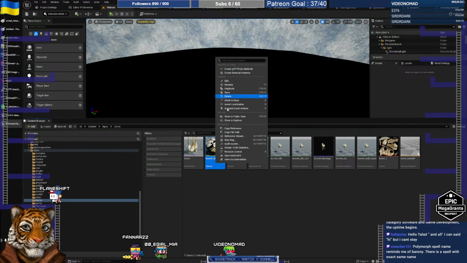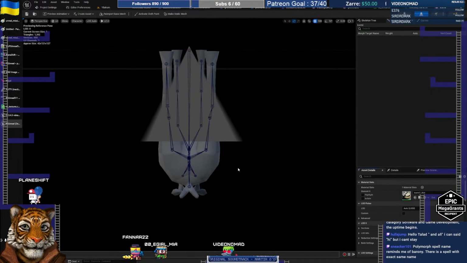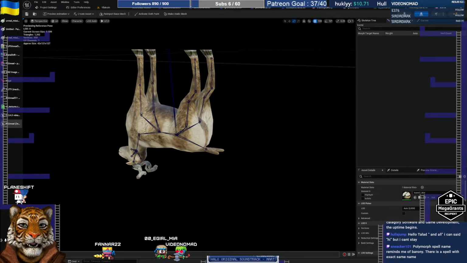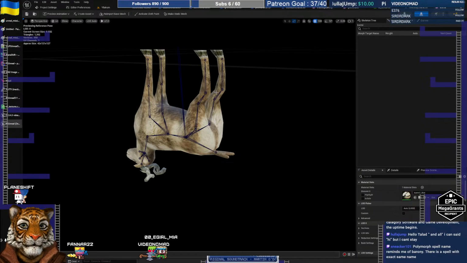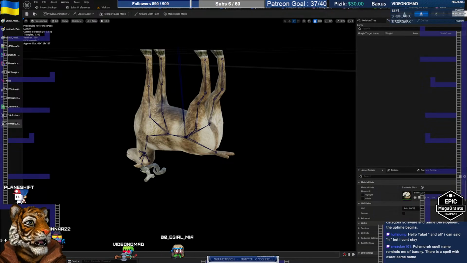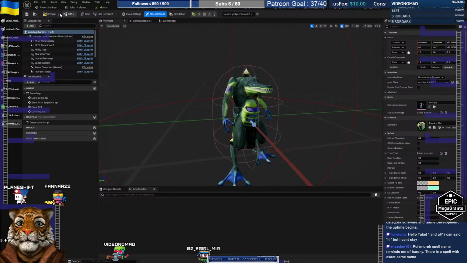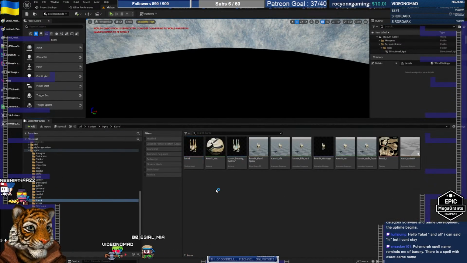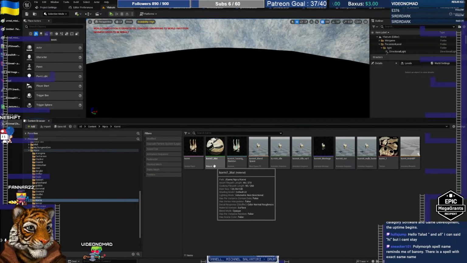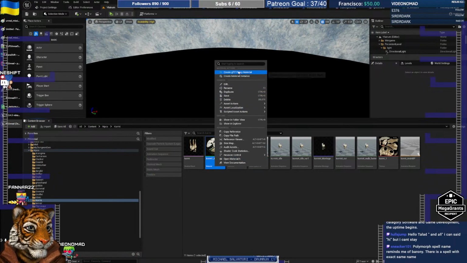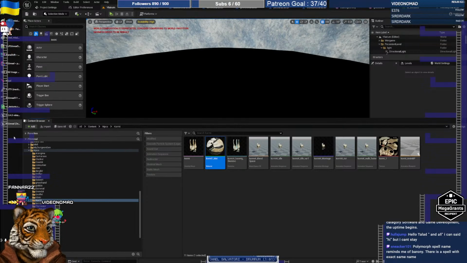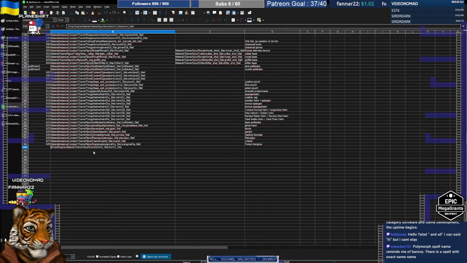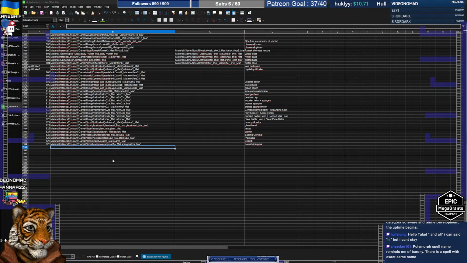Which, by the way, I don't know why this race is upside down. I mean, it's upside down in the model, but then in the animation blueprint it is correct, and so when it's in game it is correct. But the actual mesh, for whatever reason, was imported the other way. Bah. Kind of a mystery. It will be nice to have different variations for the Cormi. Ah, this one is a material. No!